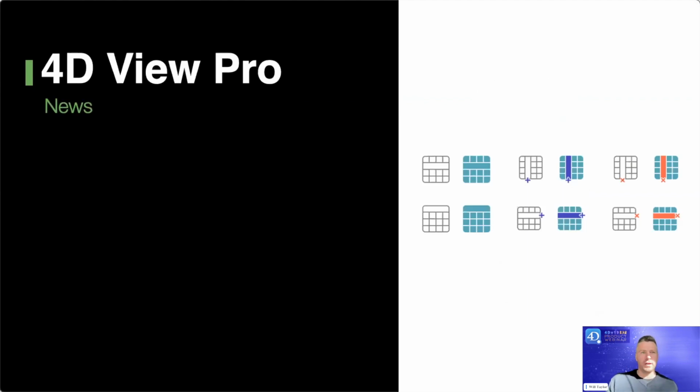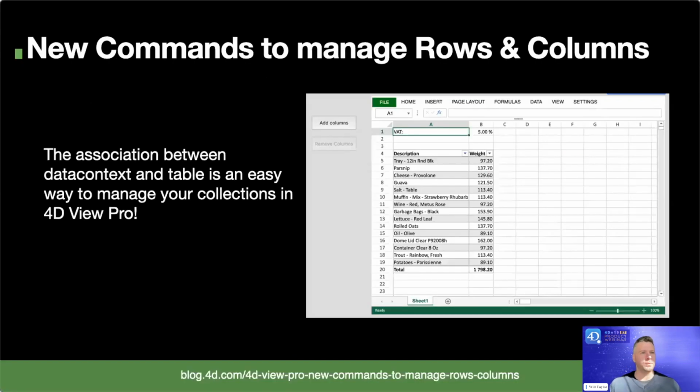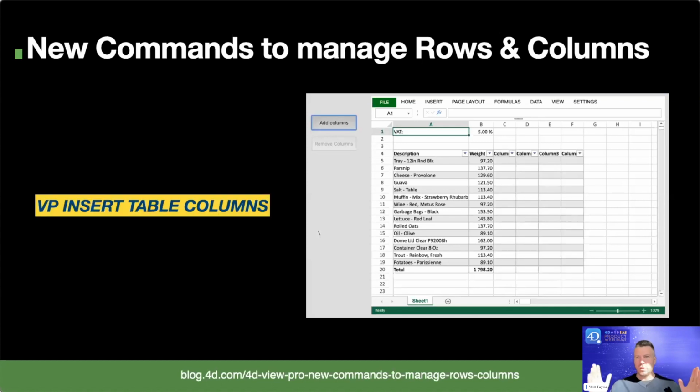Now onto 4D View Pro. 4D v19 R7 brings several new commands allowing you to manage your table columns and rows more efficiently by adding or removing columns or rows depending on the user needs, and then filling them in with the data that you want, using data contexts. So we now have VP INSERT TABLE COLUMNS and ROWS.